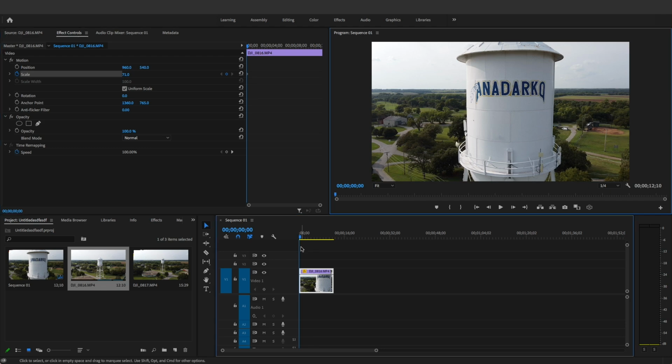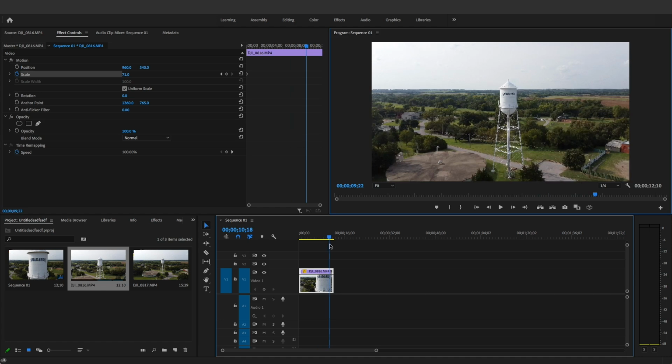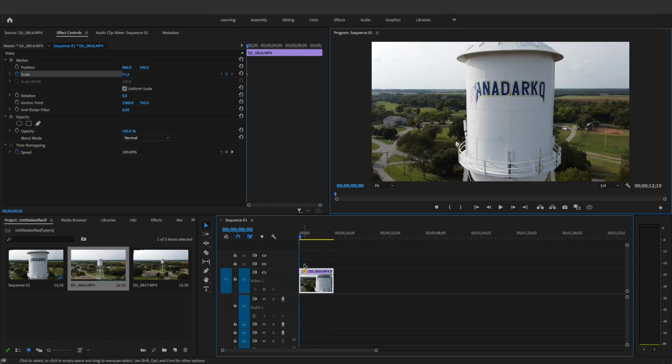Okay, so now from here, this is what you have to understand. Think of it like this. Whichever way your drone is going, which is away from the object, the water tower, we're kind of zooming out from it. You want to do just the opposite with digital zoom. So in this clip, we're going away from the water tower, so we want to tell the digital zoom to zoom in, because it's doing the opposite of what the drone's doing.